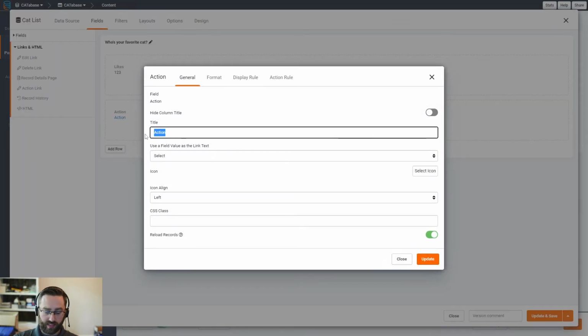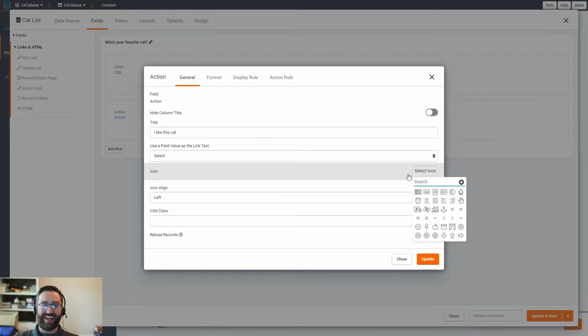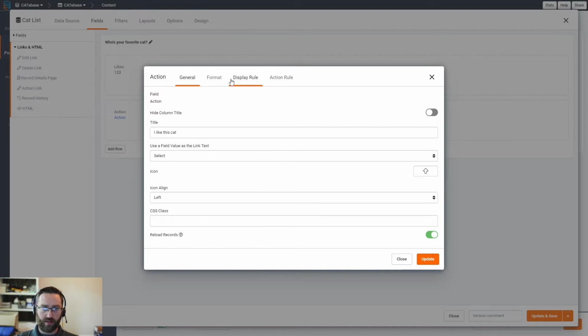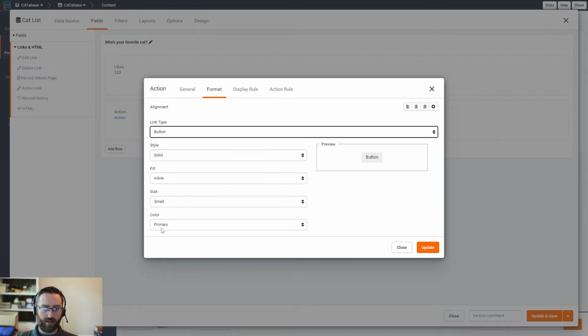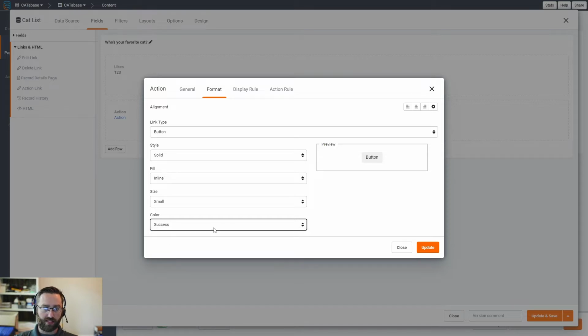Okay, on the left-hand side, we'll say, I like this cat. Sure, why not? And the icon will do, how about an arrow pointing up? And then we'll style it a little bit by changing it from a link to a button. And we'll have this be success. So success is usually green, and the other one will be red.